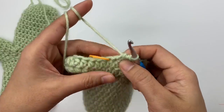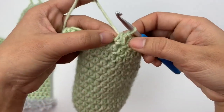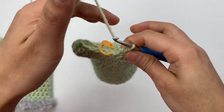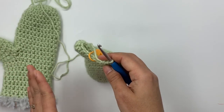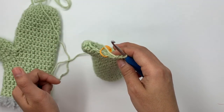So when you make the half double crochet two stitches together, it's counted as one half double crochet because we decreased that stitches to one stitch. Okay, so yeah, I have 24 half double crochet stitches around. And then for round 17 to round 23, we're just gonna make one half double crochet into each stitch around.